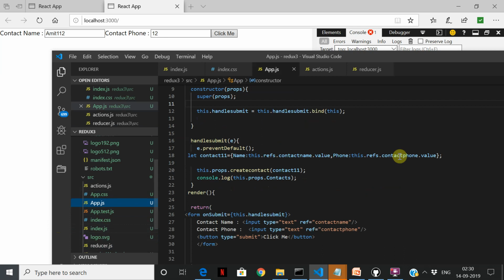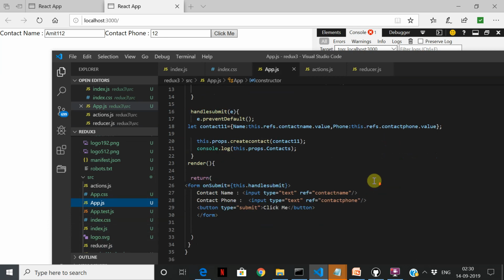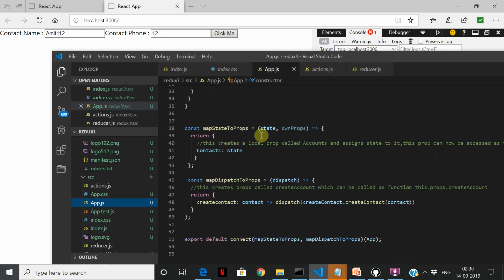Now finally, we come over here to the app.js, and we have const map state to get the state from the Redux store, and then this is for dispatching the methods to the action and the reducers. So we create a dummy proxy method here, create contact. It takes one parameter. Basically it is going to call the action method and pass this object to it, and when I click dispatch, the reducer will get called. And you have to tie up all of this using this connect statement.